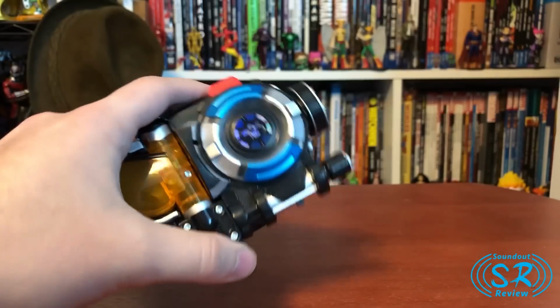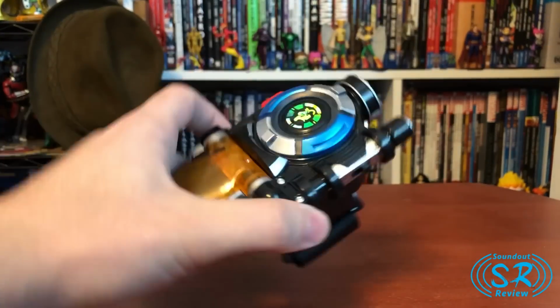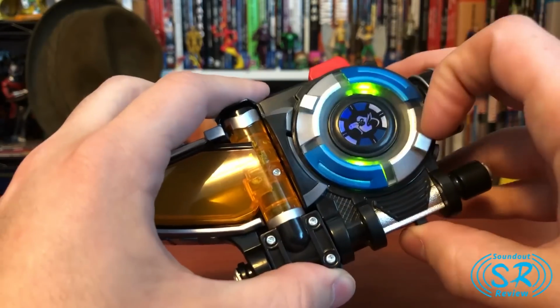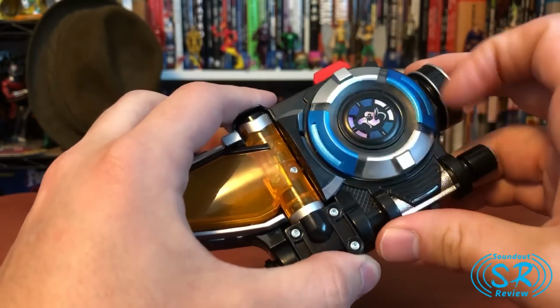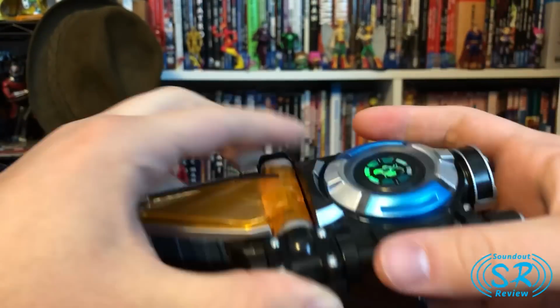So it's like slight movement, and so you get kind of cool stuff there. If you turn the dial, it activates the motion sensor, but it doesn't change the sounds at all. It does. Well, because I'm covering the speaker, it sounds different. So you get the idea there.